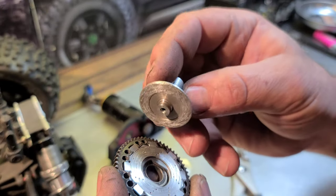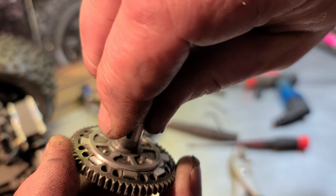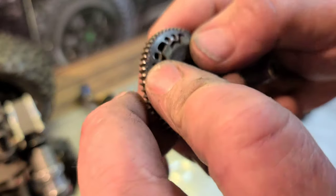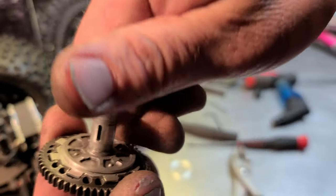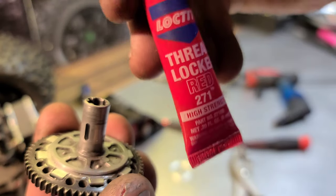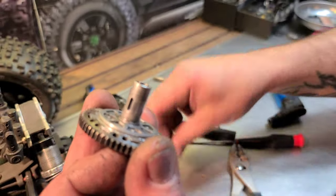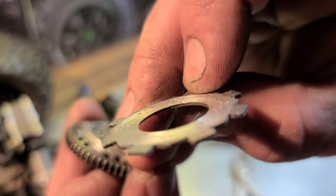For some reason, I don't know what it is. Maybe it's like a limited slip, and they're not slipping as much as they do with these composite pads. The composite pads are maybe making more heat because it's slipping more. The heat is heating up your thread lock, and the thread lock's breaking loose, loosening up the clutch itself and causing it to fail. So there's not a lot you can do about this grinding other than change the pad out.